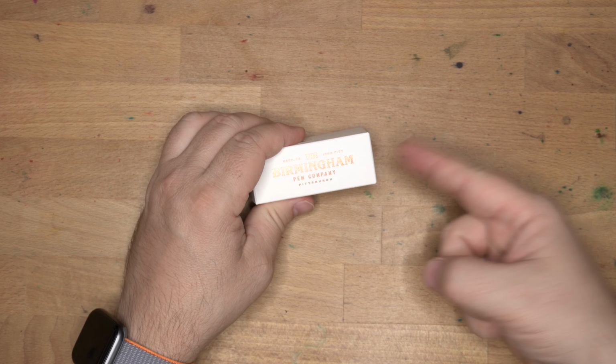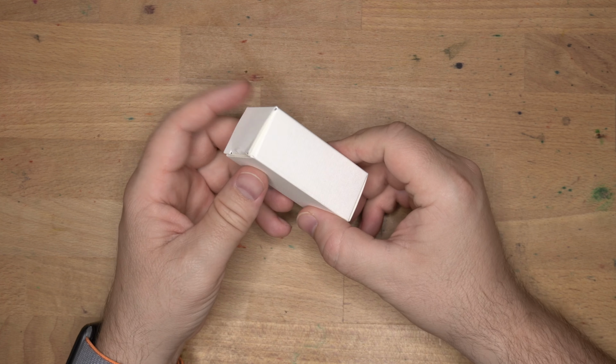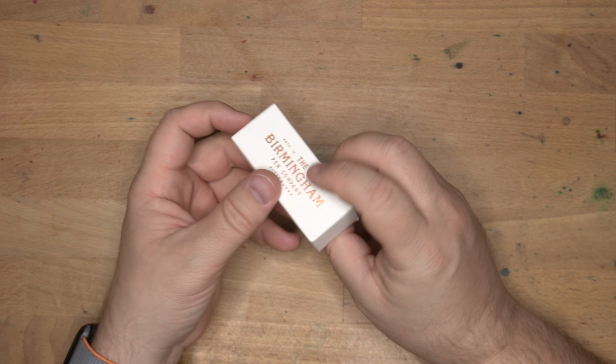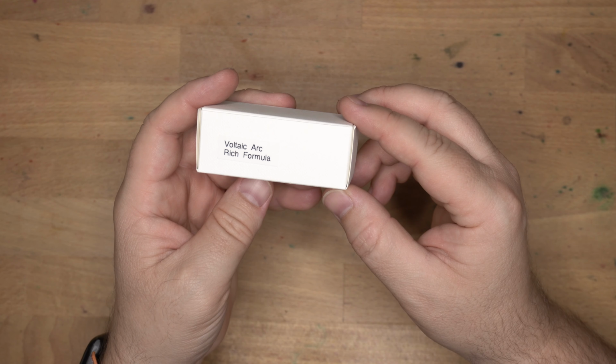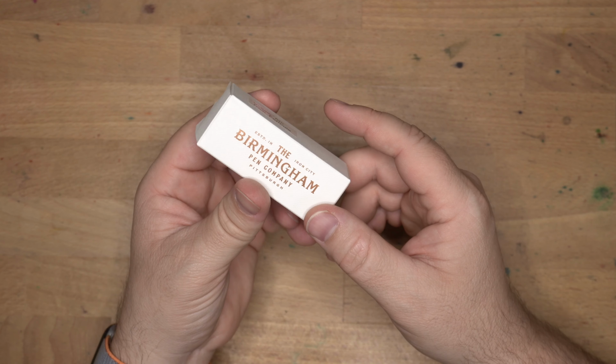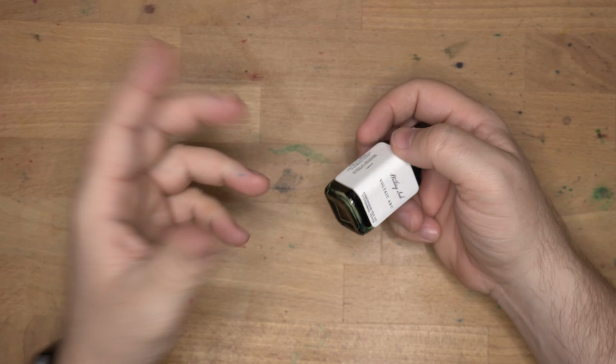Hello, folks. Welcome to Ink Dependence. I'm Mike, and this is an ink from the Birmingham Pen Company. I don't have a name on this box, at least not one that came from the company. They just throw them in this plain white box. And then on the side, I have used my label maker and made a little label that says Voltaic Arc Rich Formula, because that's what's in this box.